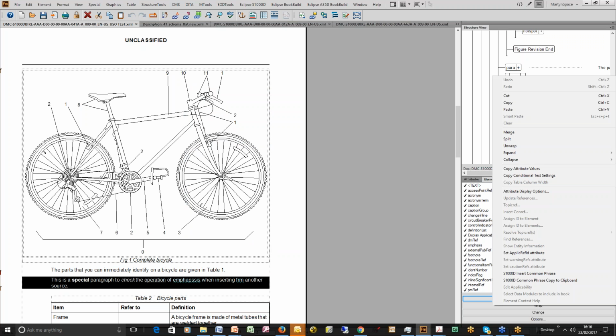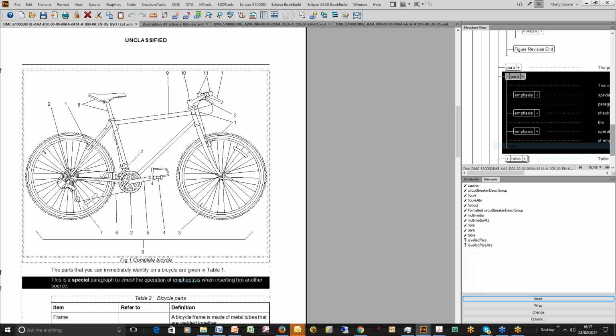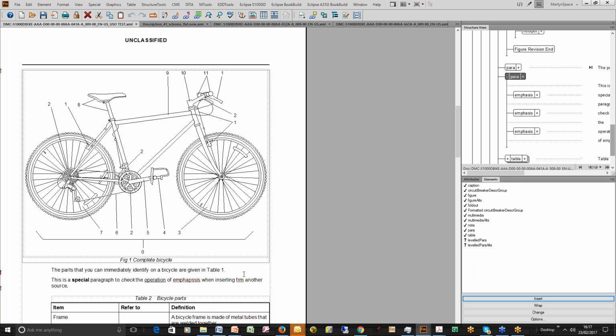One of the beautiful things about FrameMaker is that if you put in an extra element, you can just unwrap it and it puts it in there. What I've done here is create a paragraph which has got emphasis in it. So you can see we've got the bold, we've got the underline, and actually that's supposed to be italic. If I do a complete build, it will show it as italic.